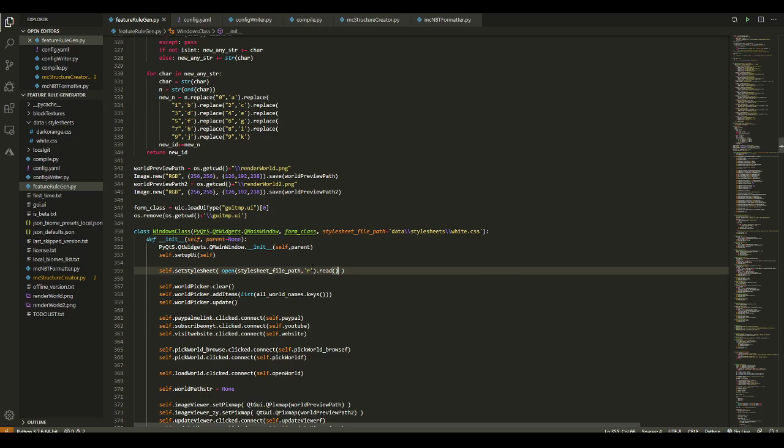Okay, cool. Now we read the style sheet for the program, so it will change how it looks.